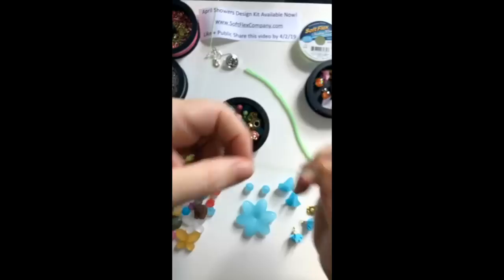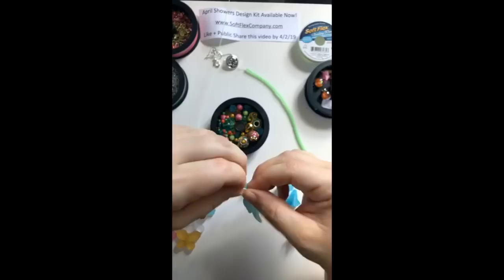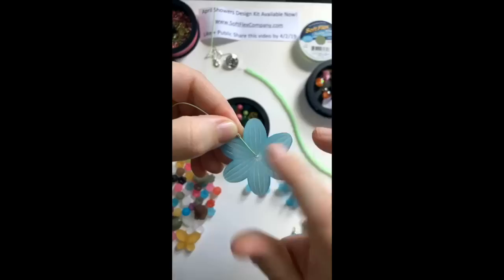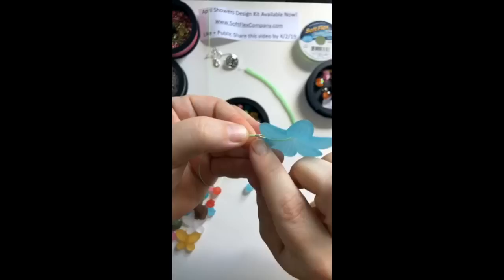I think what I'm going to do is go through the center of my flower and come around in between two petals. And I think I'm just going to let the wire be exposed. And then I'll do the same thing when I come around the back side. Since it's a long necklace, I don't need a clasp. The only thing I need to remember with this is I have to have enough space to get my crimping pliers in there. So let's see how that's going to work.